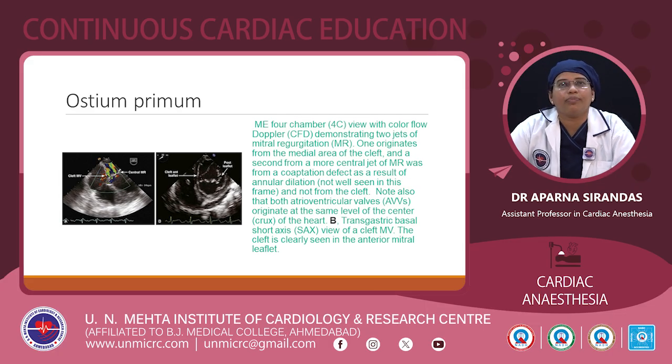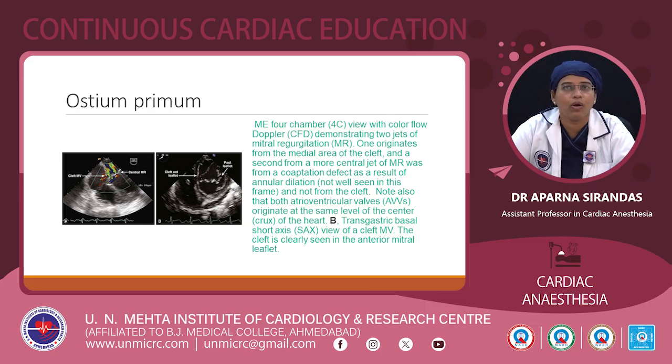And coming to the ostium primum, in this you can see two figures. Midesophageal 4-chambered view with color flow Doppler. In this first figure, it is demonstrating two jets of mitral regurgitation. One is originating from the medial area of the cleft and a second, more central jet of the MR, was from the coaptation defect as a result of annular dilatation and not from the cleft.